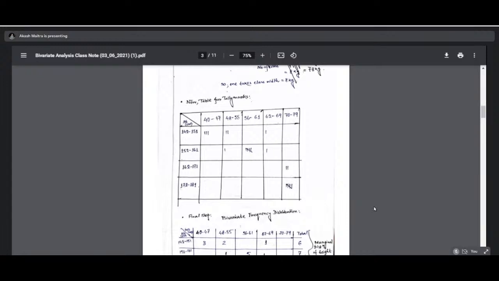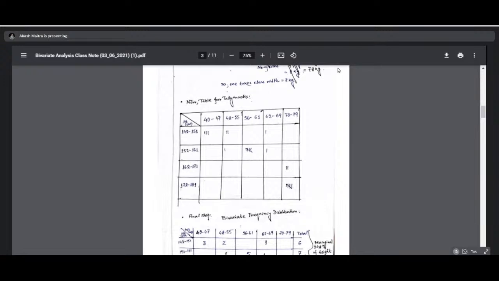So from the bivariate frequency distribution, if my notion is to take only the height portion or only the weight portion, that is, if I consider two variables x and y, and I focus only on the variable x or variable y, I have to consider the marginal distribution of that particular x and y. And you are easily seeing that the grand total comes from the marginal distribution of height and the marginal distribution of weight. So if the question arises, what is the bivariate frequency distribution of any class? You have to write that it is class intervals corresponding to height and weight together with their corresponding bivariate frequencies. Define the bivariate frequency distribution of height and weight.